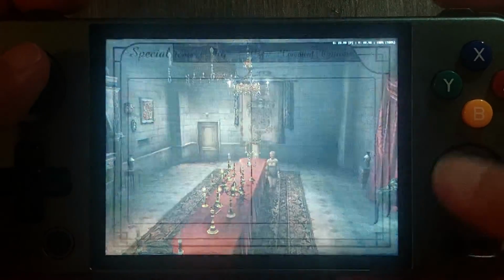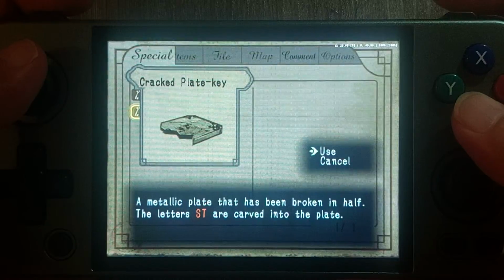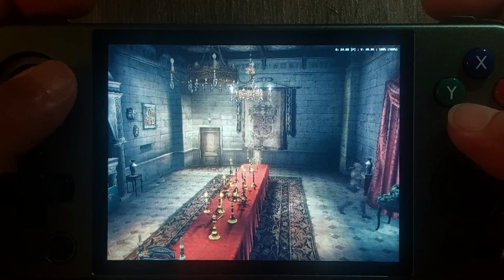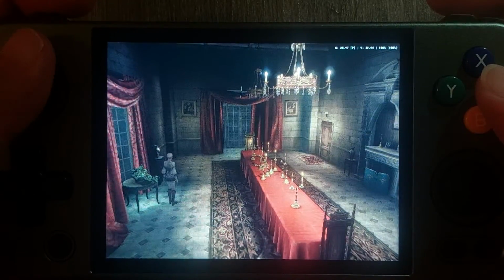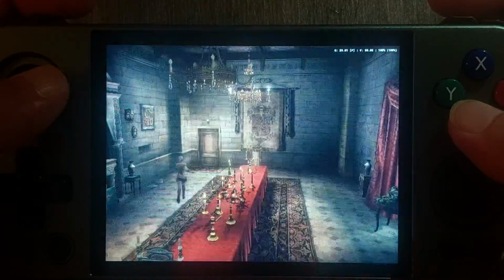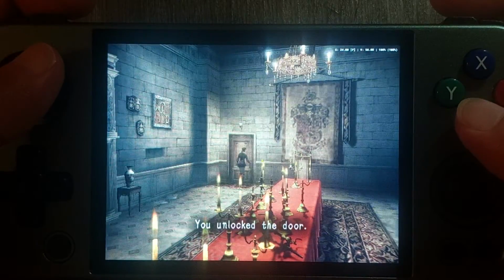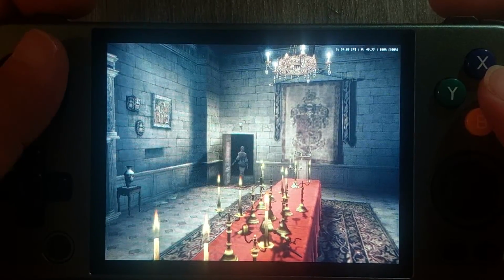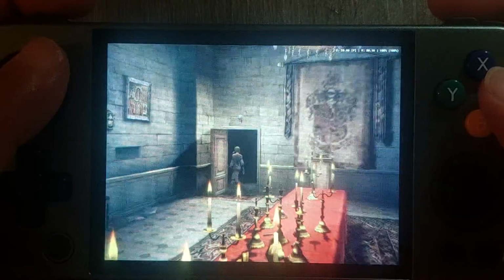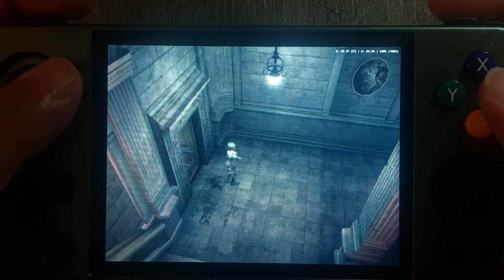Cracked plate key. RE and ST. Can't use it here. Oh, maybe there's something that will let us merge those two. You unlock the door. Oh, what's this? Where's this headed? I know where this is.